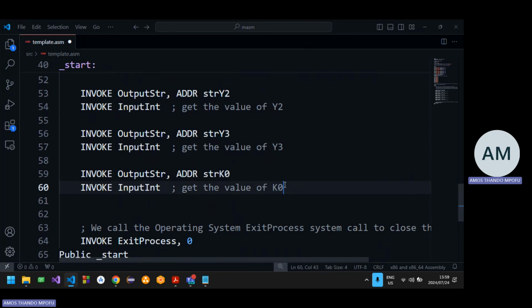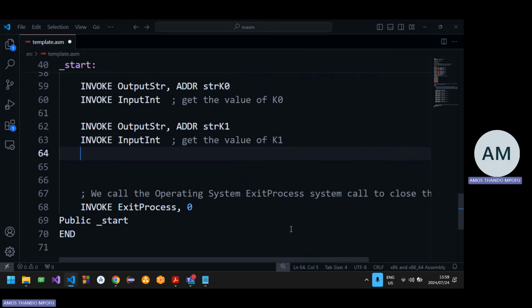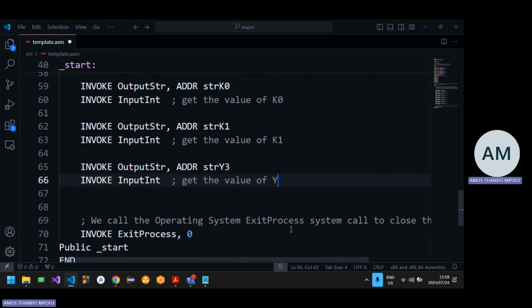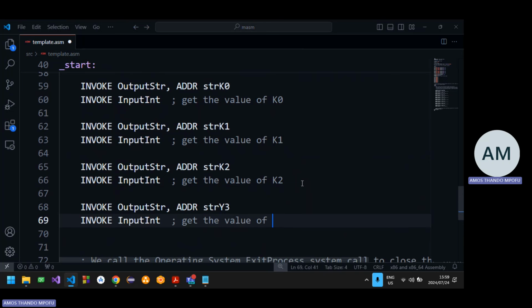So this will be K0, and then this will be K1. If you forget to change the right places, you can have a lot of issues. And then this would be K2, K2, and then the last one is K3. I just need to put a K there.